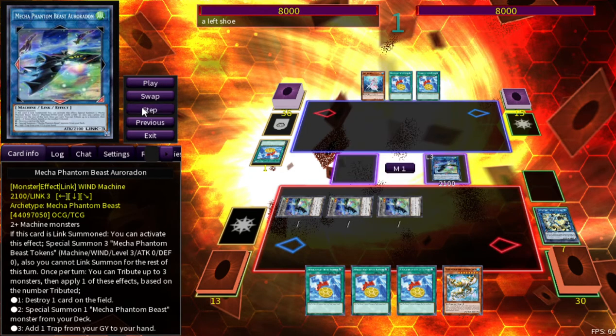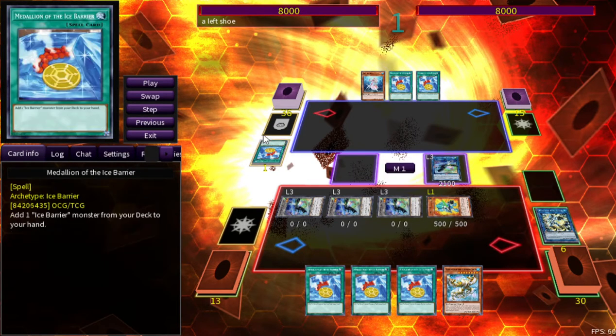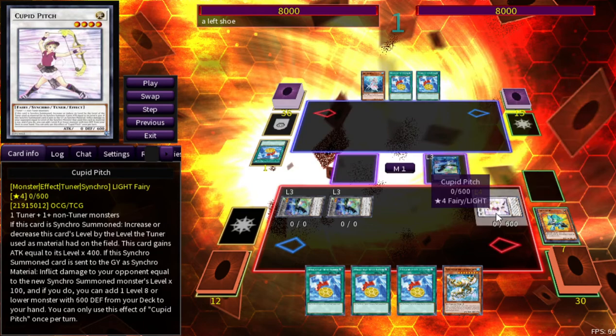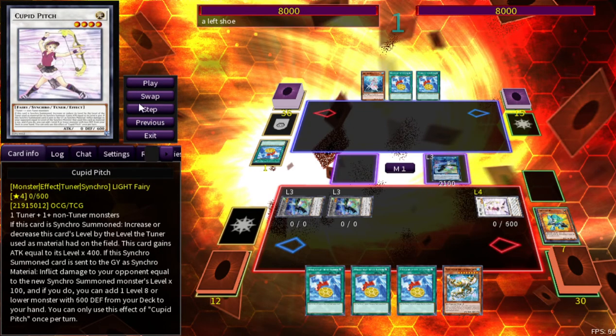That's going to trigger Despot 001. If 2 or more machine monsters are special summoned to the field at the same time, you can bring this guy back. And it's also not a once per turn. So we can convert the Despot 001 and one of the tokens into Cupid Pitch. If this card is Synchro Summoned, increase or decrease its level by the level the tuner uses as material on the field. So just 1 there. So it's going to be a 5 basically, which will come up in a moment.